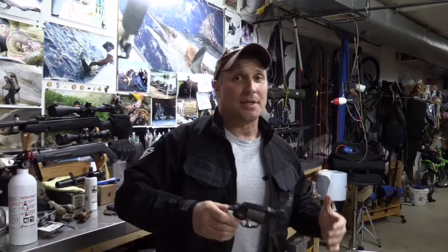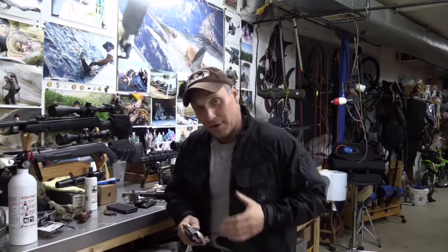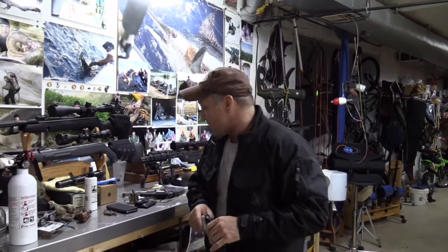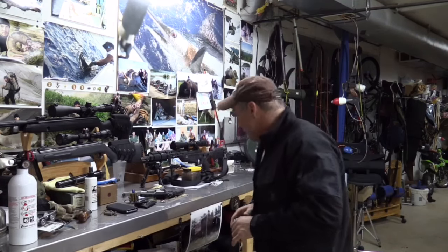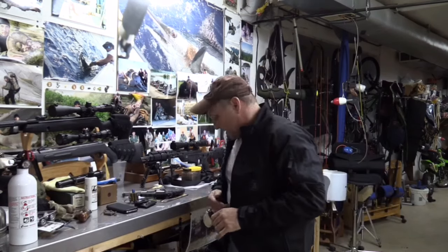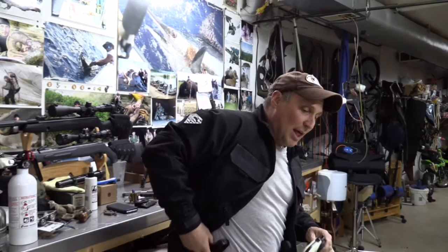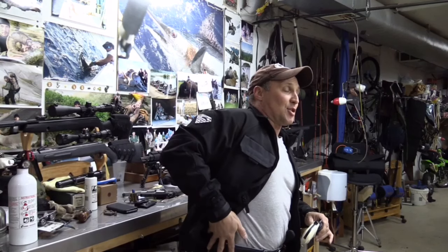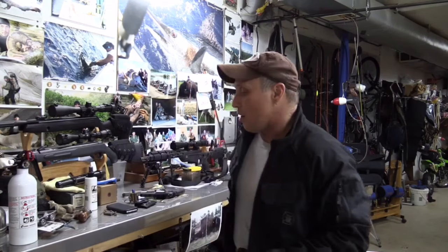Like in knives, the most important thing besides the actual knife or gun is the sheath or holster. I'm a huge quality leather proponent. I wish Paul Long, the great leathersmith in Texas, would make holsters for guns, but he's sticking to knife sheaths. When it comes to holsters, I use two or three different types every day when I carry. One is the simple Blackhawk pancake that I have on right here — it's got a snap, great retention, and it's a three-position pancake holster that can be positioned either cross-draw or strong-side.